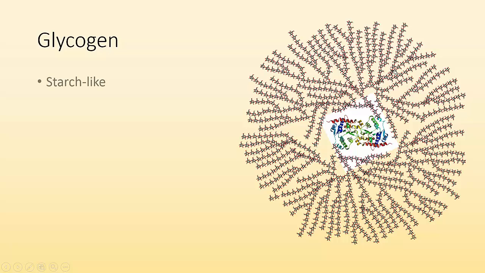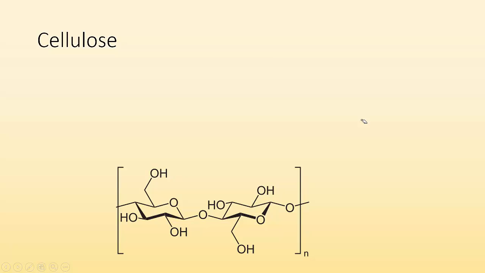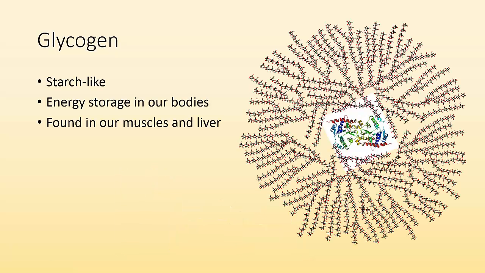So glycogen's pretty neat. Glycogen is starch-like. It's similar to starch in that it is energy storage in our bodies. And it's found in our muscles and our liver. And what's really cool is in the middle of it is you got a protein. And that protein basically acts as like a binding site for all of those glucose molecules. So then you get a huge glob of it looking like this, and you can see all these little chains are glucose molecules that are linked together, and that is glycogen. It's important for energy storage in our bodies. It's what our bodies go to first when we need some energy reserves.